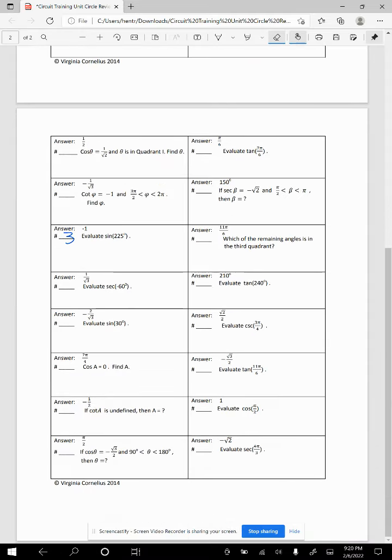Some of them are inverse, some of them don't really look like inverse, but you might see something like this that says, hey, the cosine of some angle is 0. Find that angle. Don't be thrown off either by some of the domain restrictions. We've obviously been talking a lot about the domain restrictions for inverse, but look at this one, for example. The secant of some angle is negative square root of 2, but they want this to be in between pi over 2 and pi, so somewhere in quadrant 2. We're going to solve trig equations eventually, which is technically, I guess, what this is. It's still the inverse thinking, but just pay attention to their restricted domains when answering this.